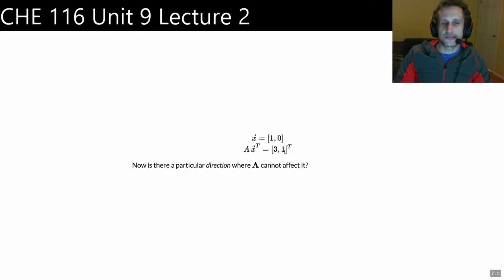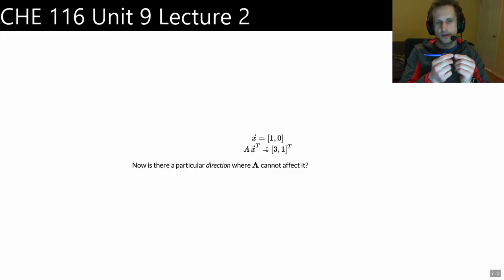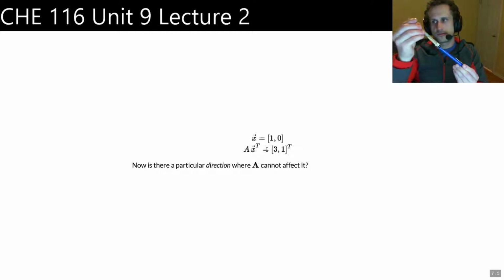Now, is this the same direction as (1, 0)? No, it's not the same direction, right? If you imagine the vector, here it is as (1, 0), so that means it's moving 1 on the x. And then when I multiply it, it becomes (3, 1). So it's like, maybe like this, okay? So this did not preserve the direction.